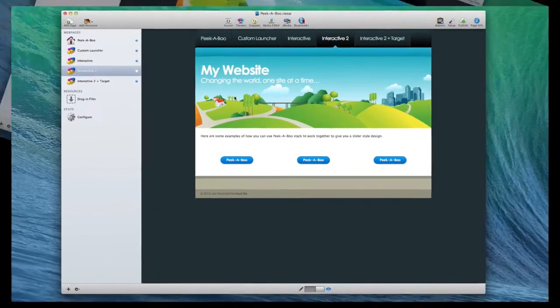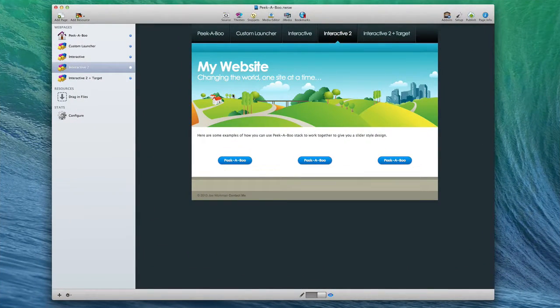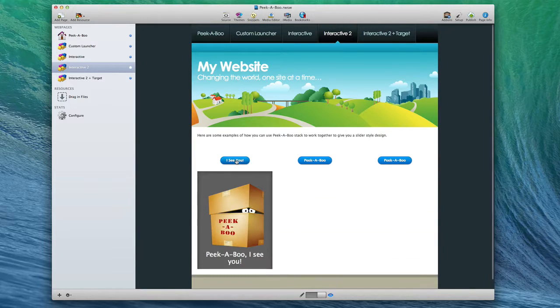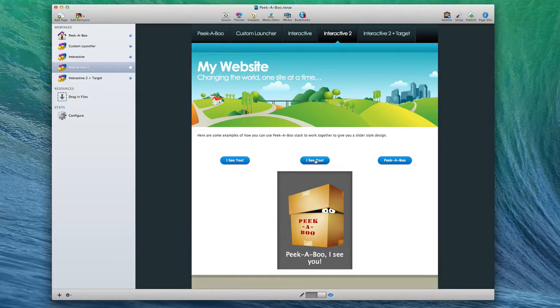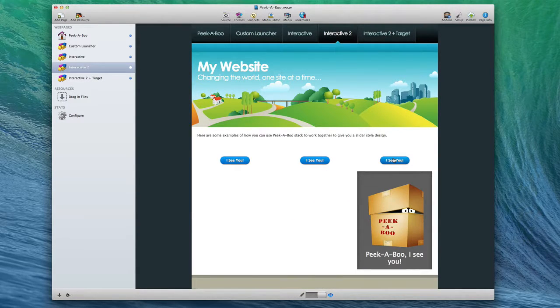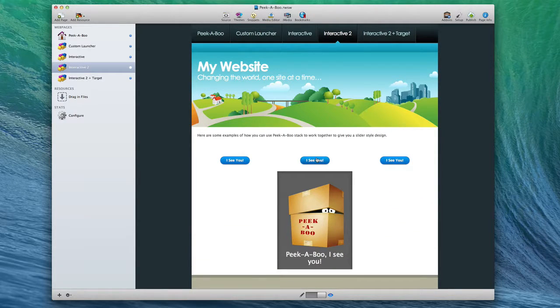So here's another great use case for PeekABoo. What this is doing is, as I open a PeekABoo and I open another one, you can actually close other PeekABoo stacks. So really this gives you some great flexibility and great effects on displaying content, whether or not you want to only have one particular component displayed at a time.